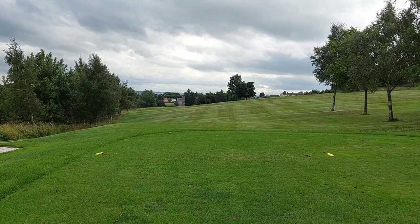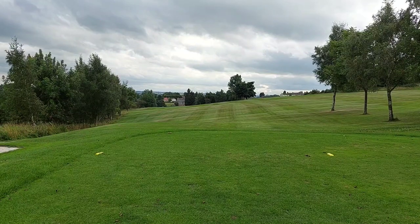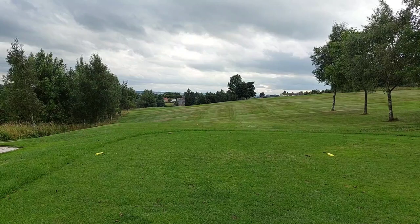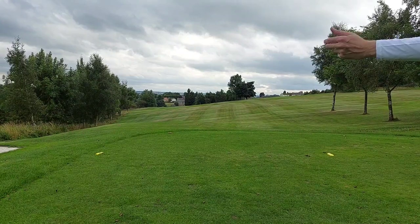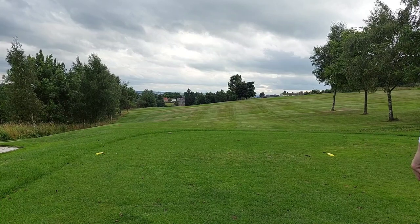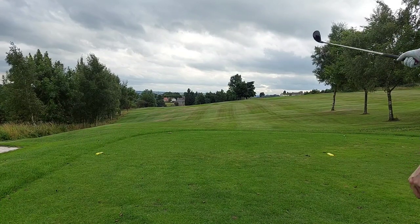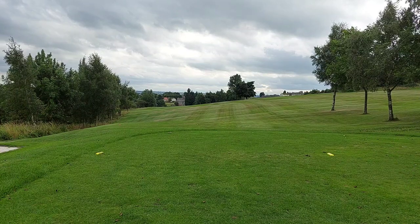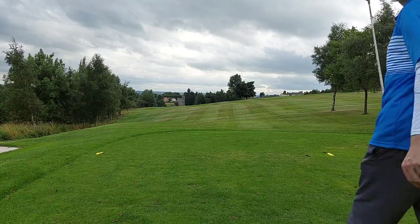352 yards. Maybe a little bit less because it looks like the tees are a bit further forward. So, downhill, it's flying. I don't know where the fairway leads to. I'm presuming it kicks off to the right here. Or I might go down into that valley. So all I'm going to do is just take a hybrid for the slope. I mean, I could go for the driver. I just don't know where I'm driving it.